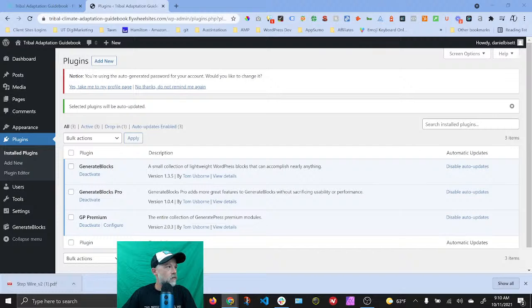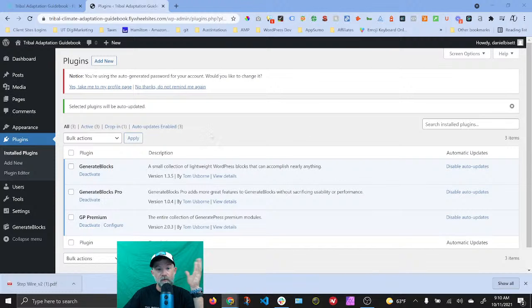Okay, so right now I'm just getting dialed into working with a client where we're going to be building a climate adaptation guidebook. They've sent me the wireframe, and now I've got to make the initial build.